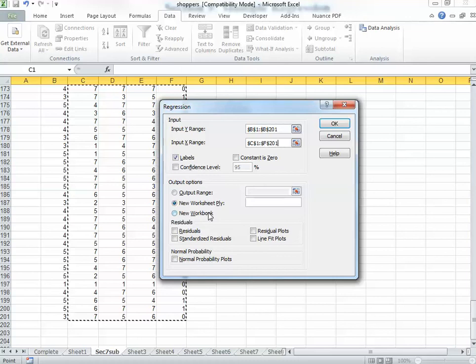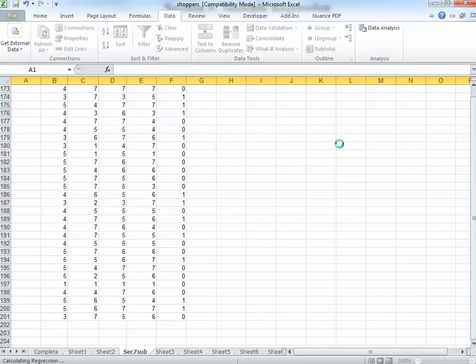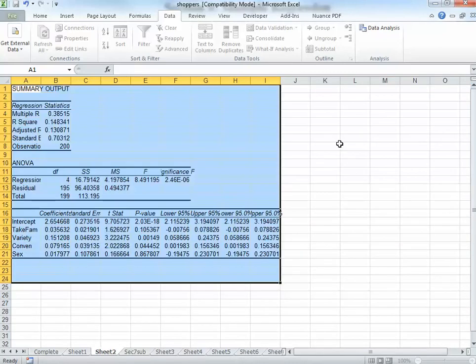Now you'll notice that the x variables, or the independent variables, have to be congruent. They have to be next to each other in Excel, because I can't just pick one column or another. I've got to pick all the columns together. So before you run the regression, you'll have to move the variables around to make sure that those independent variables are next to each other. Okay.